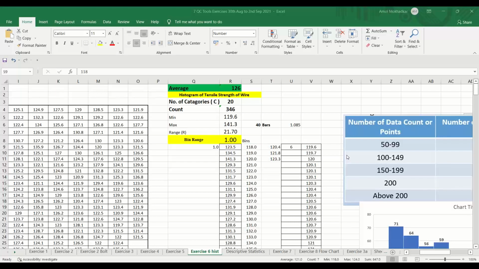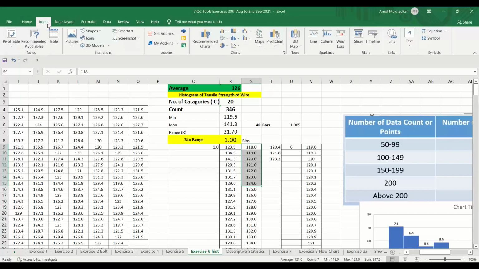Yes, Vaishnavi, you are not connected. You need to connect to the audio. Just a minute, she is having some problem. Okay, now you are connected, Vaishnavi.